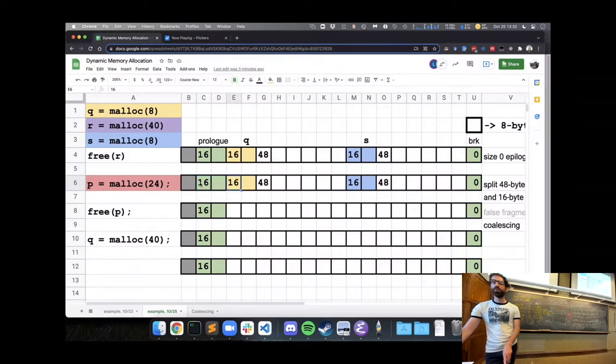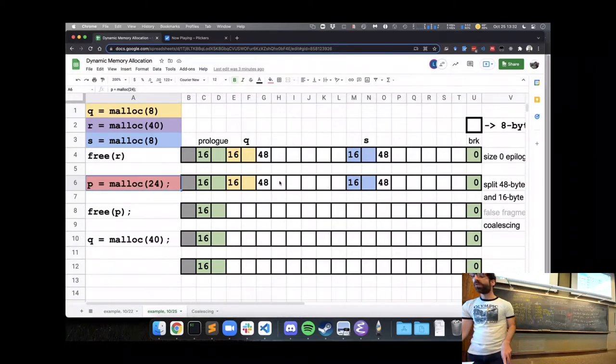So it will go through the blocks using the size to get to the next one, and check if the block is free. If it isn't free, then we can't use it to meet some request. But if it is free, then we also would check, is it big enough? Can we actually put a payload of 24 bytes in it? Does that answer your question? Yeah, it just sounds chaotic.